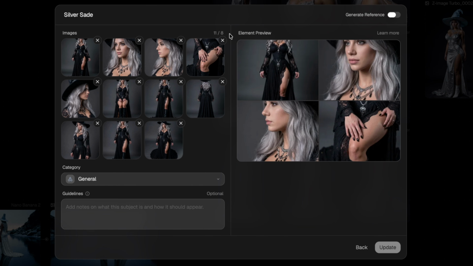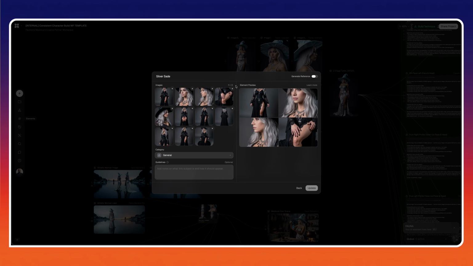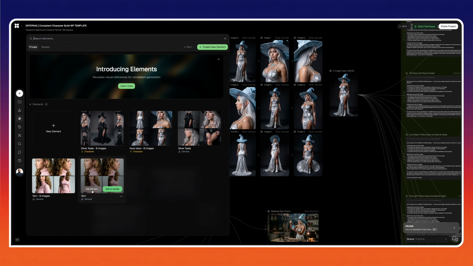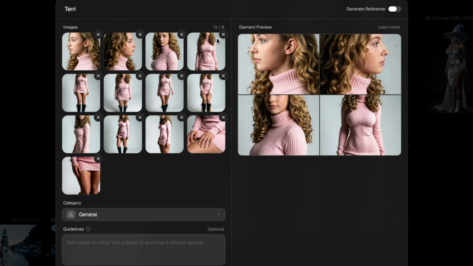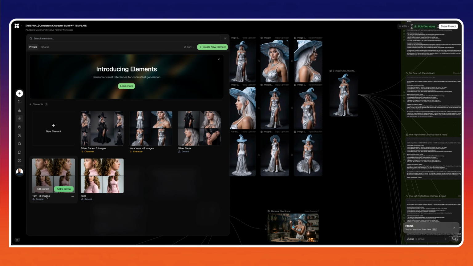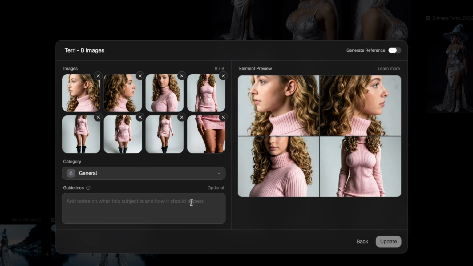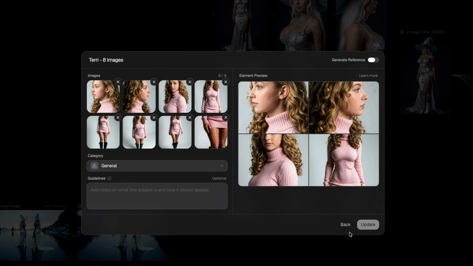Maybe because if you think of GPT Image 2 and Riverflow, I think they only accept up to 8 images, right? So that's another thing that I mentioned in the previous video, which is why with my Terry character, there was a 13 image version, because again, I think Nano Banana Pro and Nano Banana 2 take up to 14 inputs. And then there was an 8 image version because GPT Image 2 and Riverflow 2.0 only allowed up to 8 inputs.